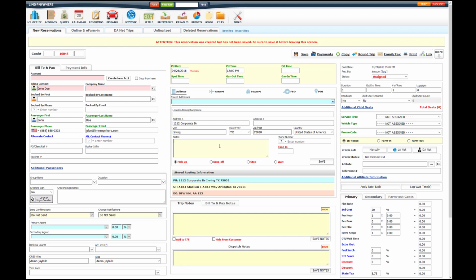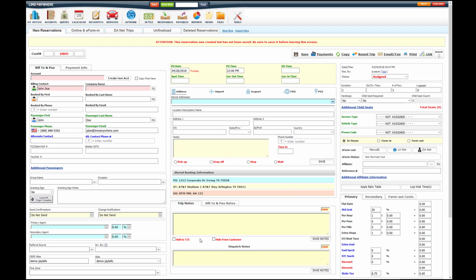Maybe I need to put in some notes. And save it. You can also drag and drop these in order that you need. So if you had multiple stops on here, you can drag them in the order of the trip.